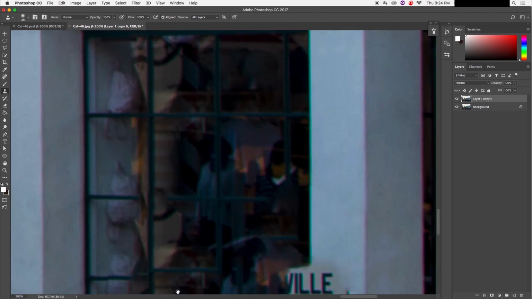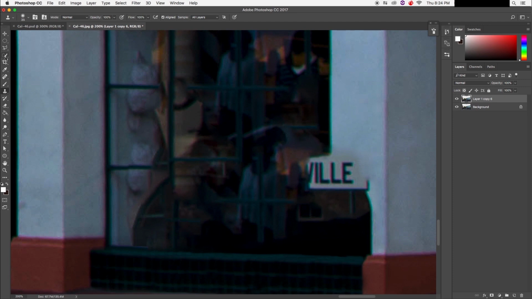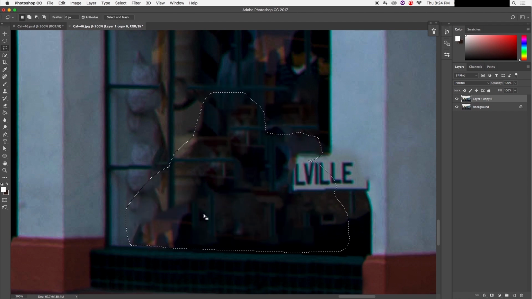Now this window looks like a mess. You may be thinking, how are you planning to fix this? And well, the first thing we're gonna do is we're gonna use content aware again. You may ask, why are we doing this again? It's simply because this is a very, very good way to try and fill things that are very difficult. Like this part is super busy, it's full of things that we really cannot even tell what they are. So let's do that again. Shift delete on your keyboard and just click OK.